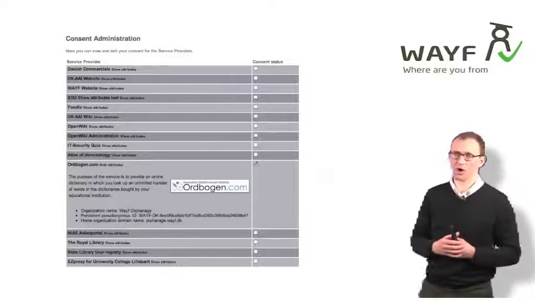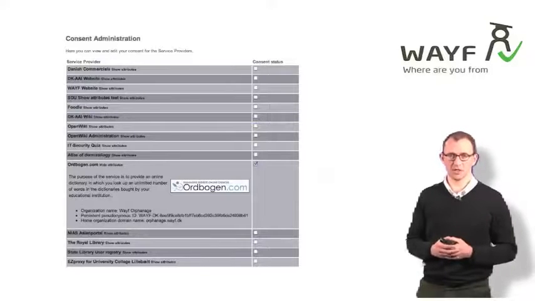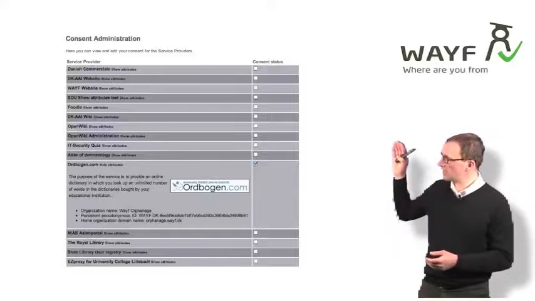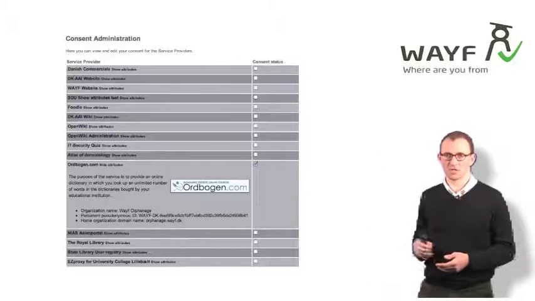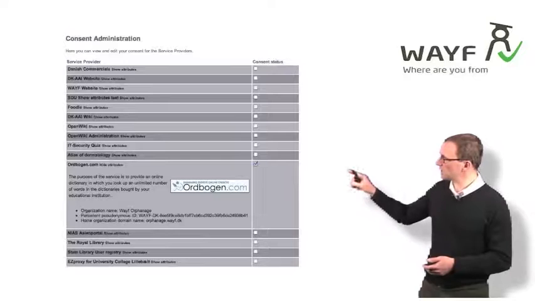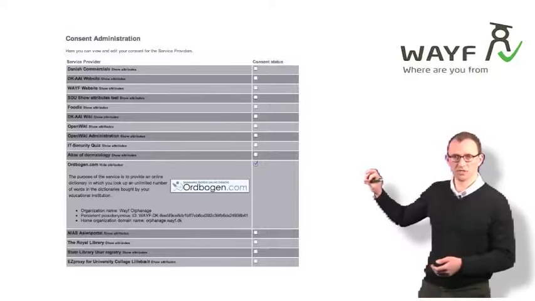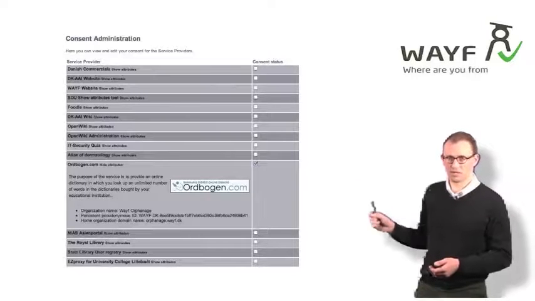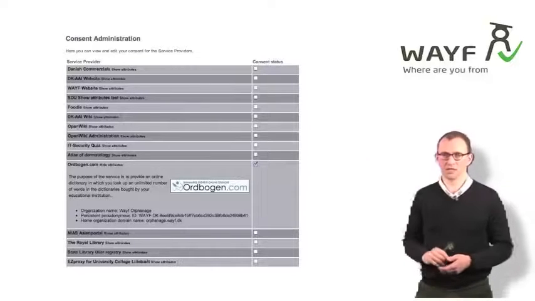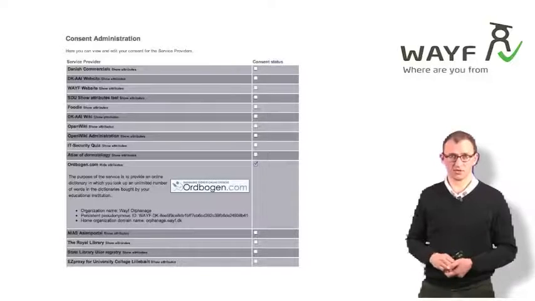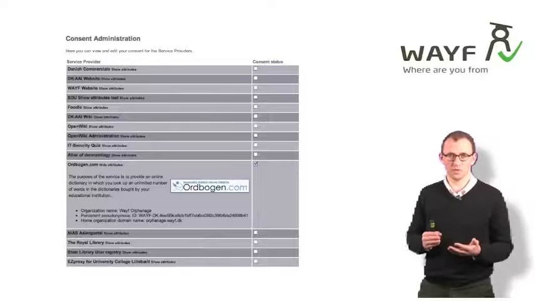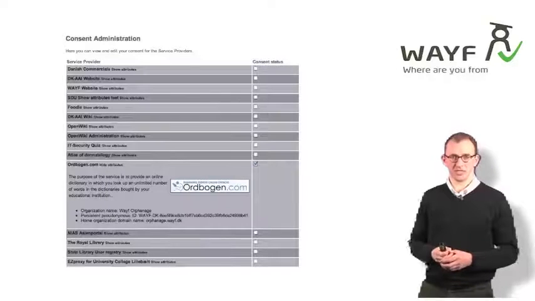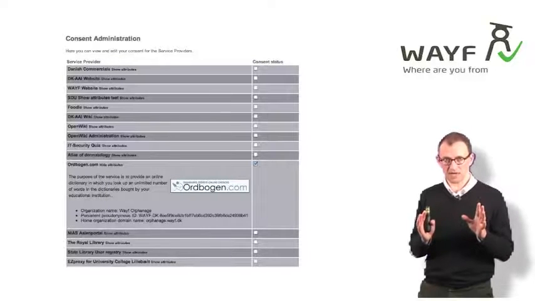This is a view of the consent administration. This is a personal view for each individual user, where you can go and actually have a look at all connected services, all consents, and when you click one of them, it expands. You can read the purpose of the service and see the actual values that have been sent there. You may tick or untick whether you have consented or not, so this way you're able to withdraw prior consents that you handed out. So consent is a legal thing that you have to observe.